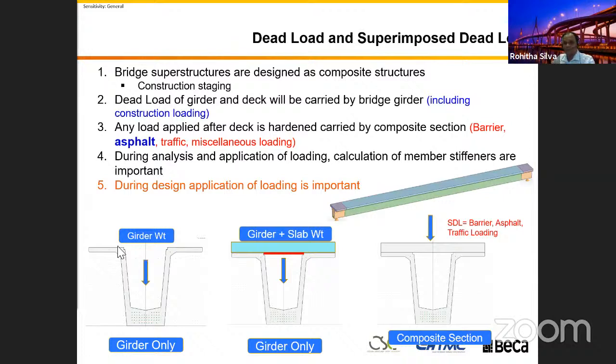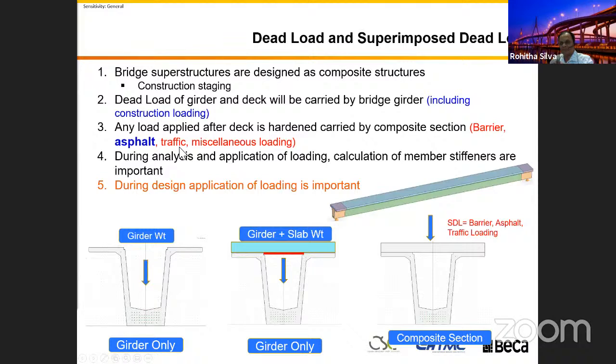You can easily estimate the weight of this deck and the weight of the girder, because those cross sections are well defined. You know the density of the concrete and the barrier, of course. And then you apply the traffic, everything after the bridge is finished, so under the composite section. That's why when we talk about the superimposed dead load, you need to understand the time when we apply the load, and the uncertainties involved when you are estimating.